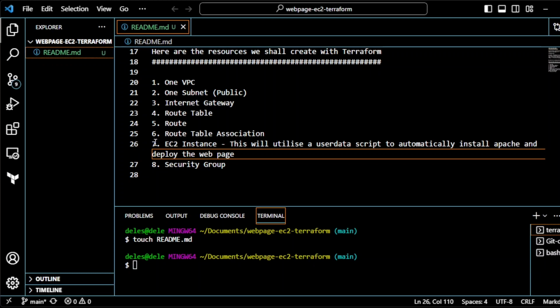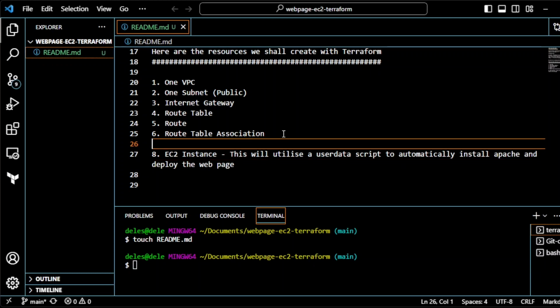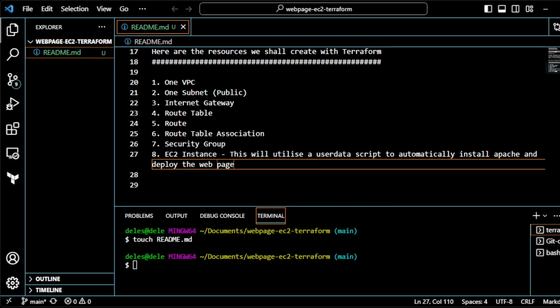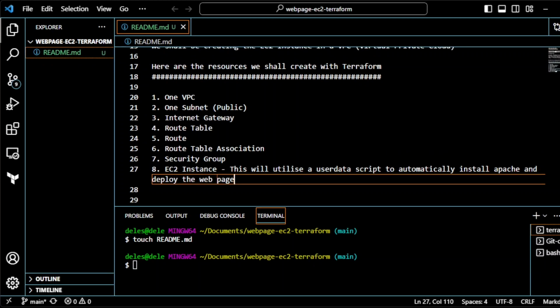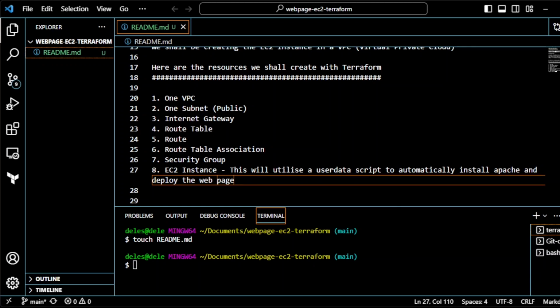We shall clone the public GitHub repository, and then copy the index HTML and deploy it to the /var/www/html folder in our instance. After that, we can use the instance public IP to view our web page in the internet browser.